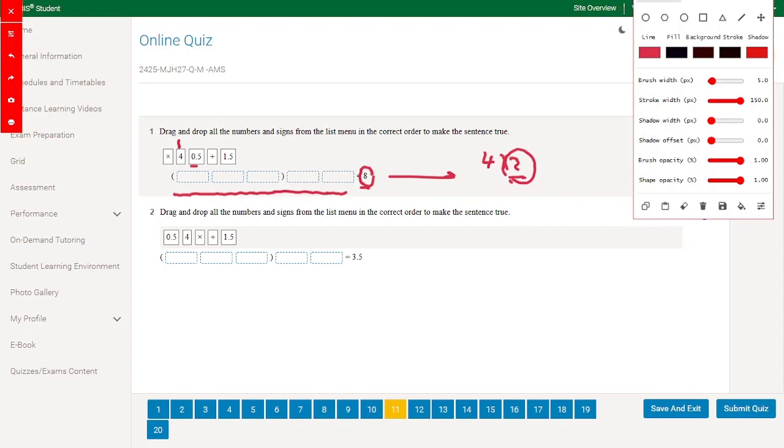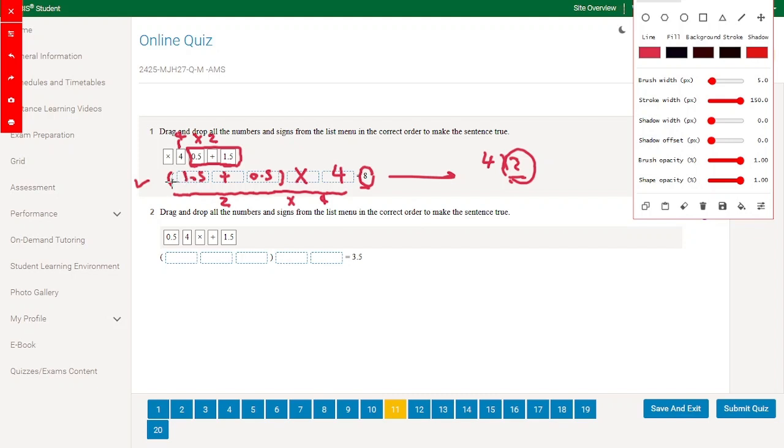By default, I need to get, for example, this number 2. So I have here 0.5 and 1.5. If I add 0.5 plus 1.5, I will get 2. If I multiply 2 by 4, I will get 8. So here we have the brackets. That means 1.5 plus 0.5 will give me 2. From the result of this one, which is 2, if I multiply by 4, I will get 8. So here it means multiply and 4.